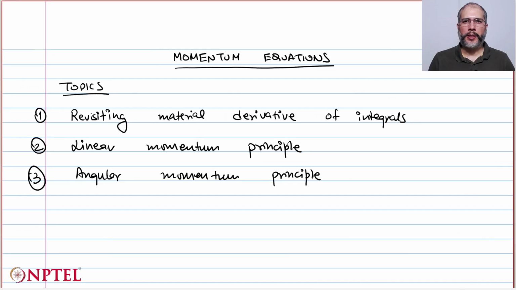So the topic for today's lecture will be as follows. We will first be revisiting the material derivative of integrals. Then we'll talk about the linear momentum principle and derive the equation of motion in the Eulerian form. And then we will go to the angular momentum principle and show the symmetry of the Cauchy stress tensor under accelerations as well. So let's begin the lecture.